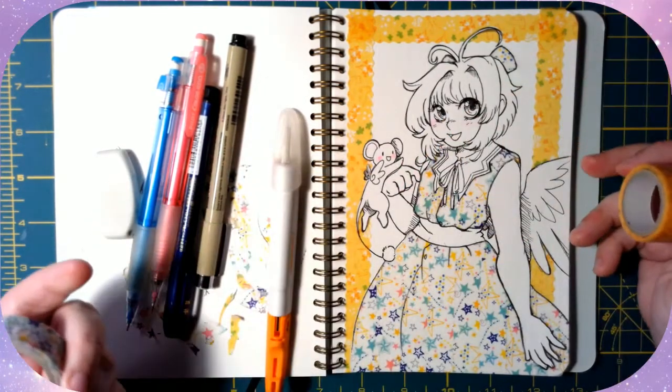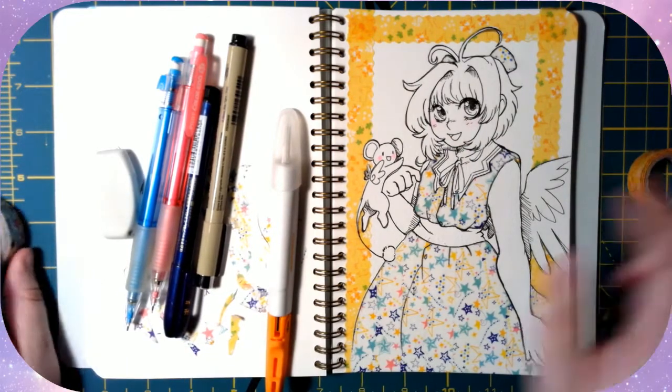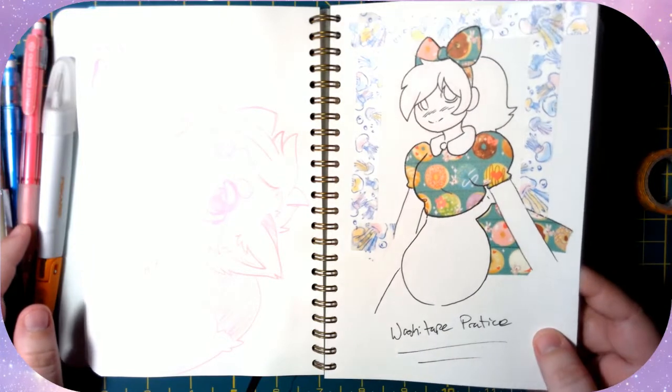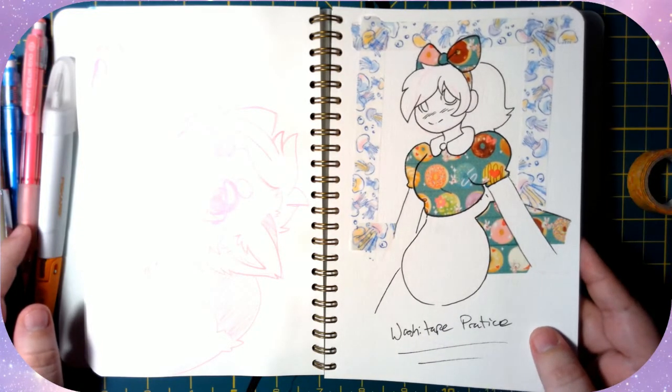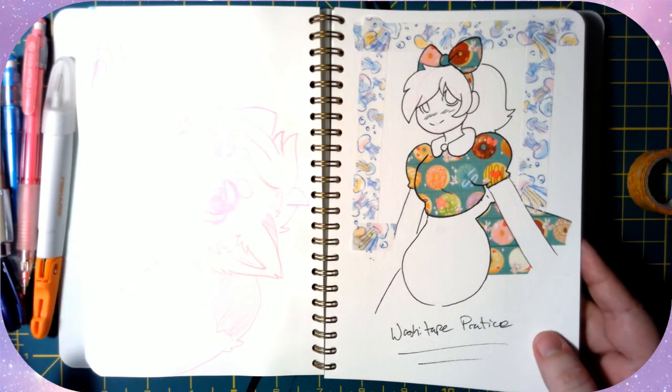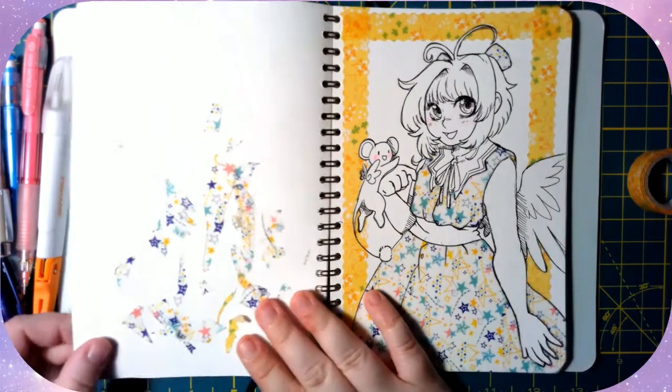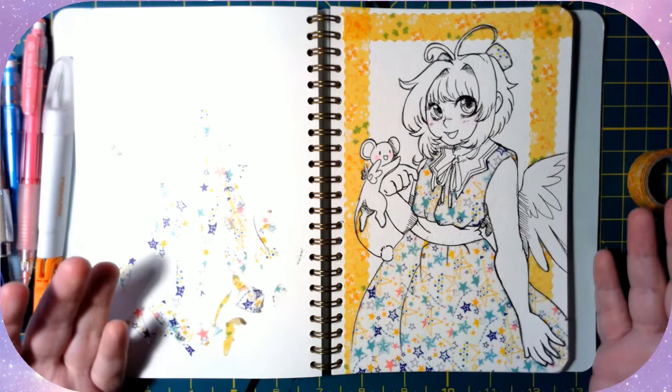Before this, I've done one other picture that was also like that, and this was right here. As you can see, I used bigger tape and again I went horizontally with the patterning on the dress, and I liked it. I just wanted to do one for Sakura, and I thought the stars really worked well.